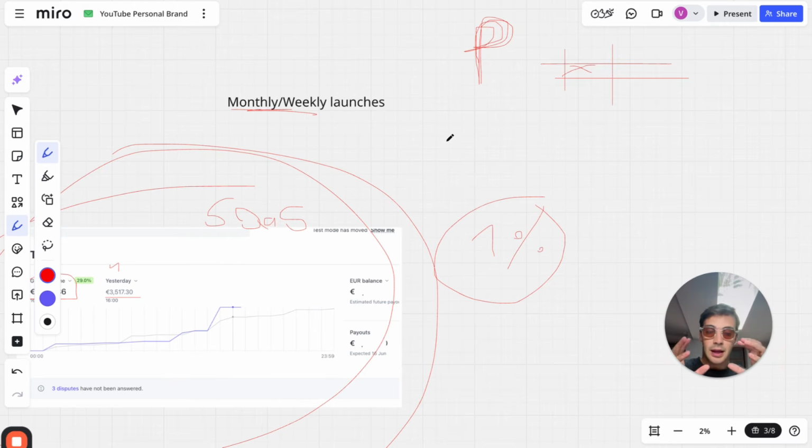So if you do monthly launches or weekly launches, I can assure you, again, you don't need to reinvent the wheel. You can just repackage the stuff you have. Like add a call with you, offer the agency plan at the price of the business plan just for 35 people just over the weekend. So repackage your stuff, but create launches. Create scarcity around it, create hype around it. Make people engage, make people reply to your emails.